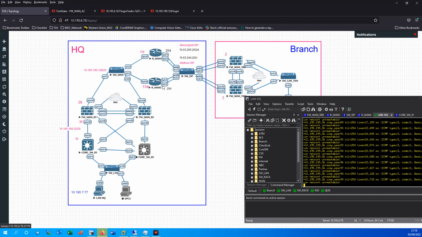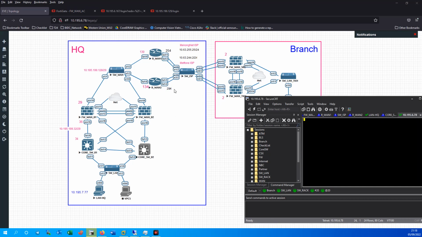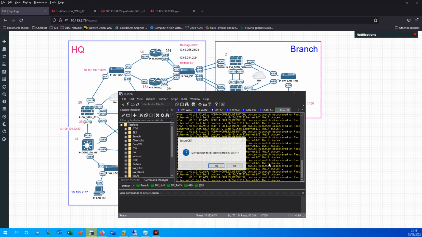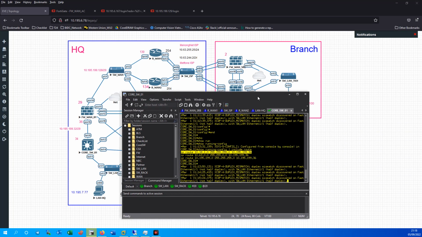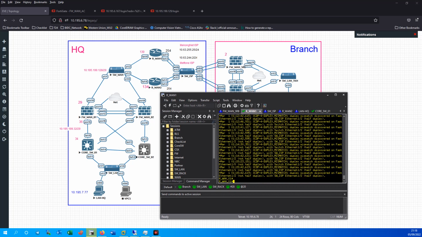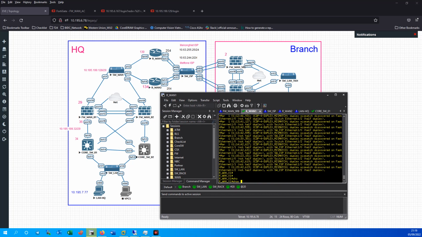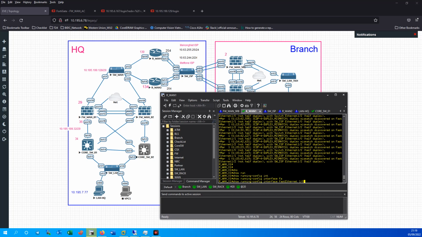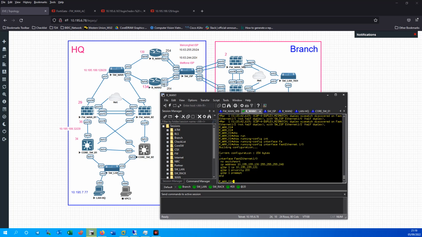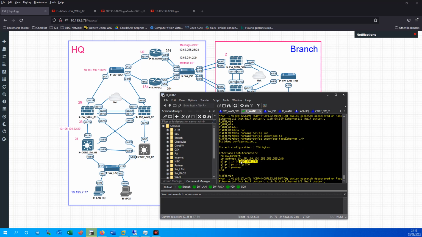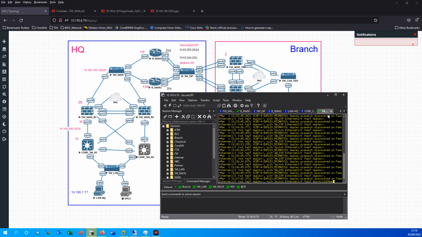And on the router WAN 1, I already configured the GLBP for load sharing with two links with the two routers here. On the router 1, I will configure the 31. 31 is the virtual IP interface. Yeah, we go to here.